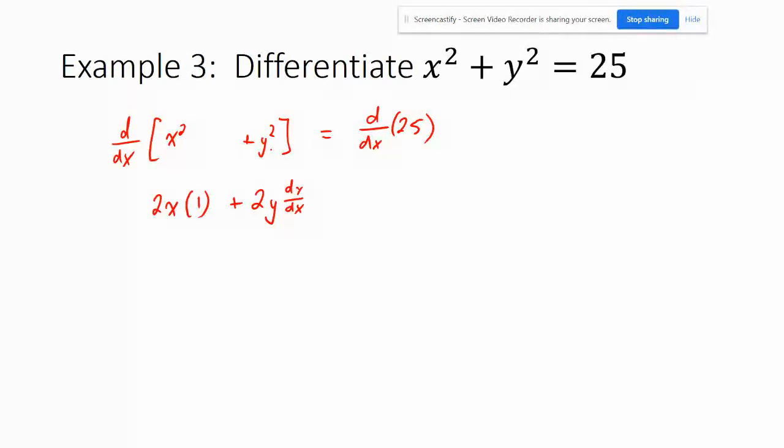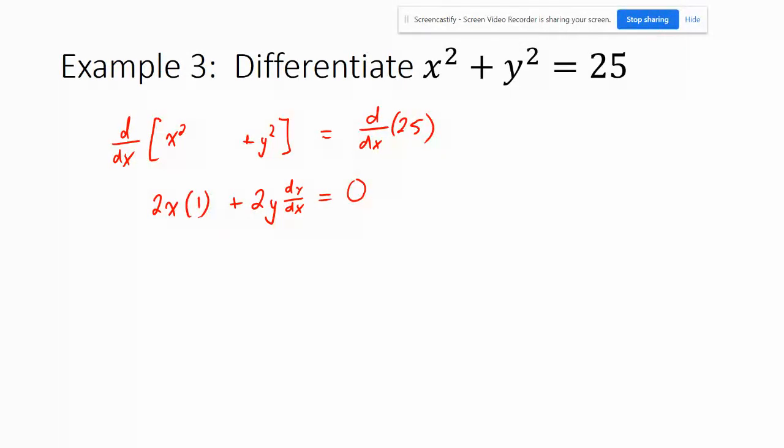But then, what's the derivative with respect to x of y? Well, it's going to be dy/dx. And guys, this is the most confusing part about this lesson. So why do we have this? If I look at it this way, the 2 comes down, it becomes 2x, and the derivative of x is 1. That's just chain rule. Over here, the 2 comes down, it becomes 2y, but the derivative with respect to x of y is not 1. It's equal to dy/dx. The derivative with respect to x of 25 is 0.